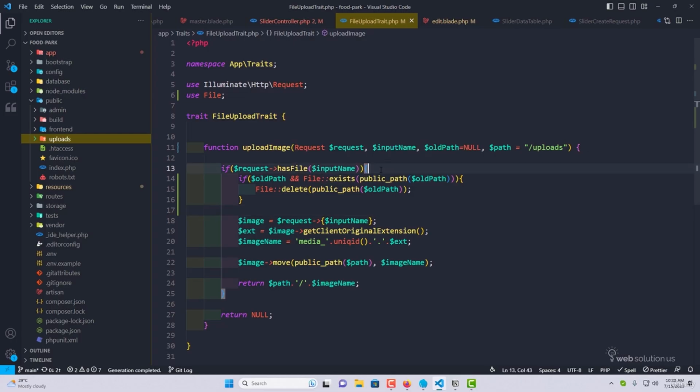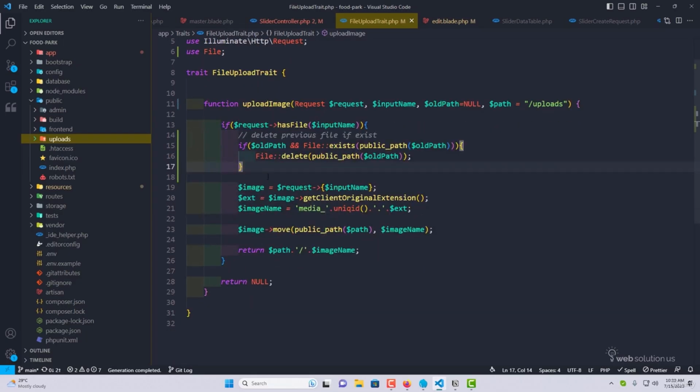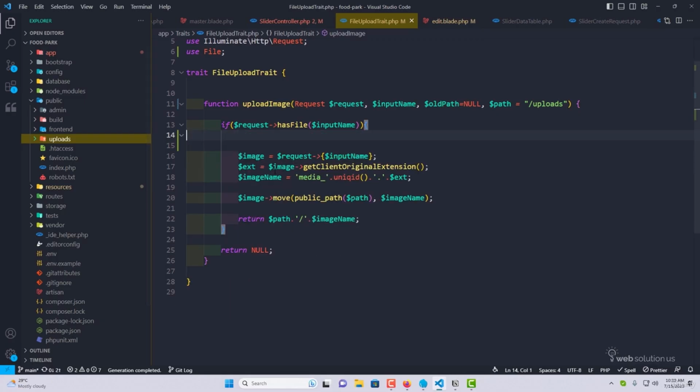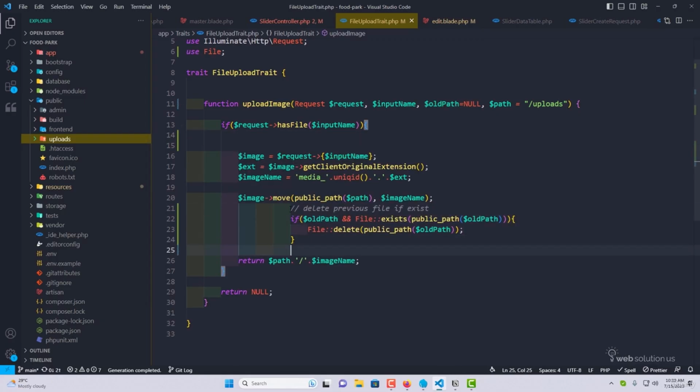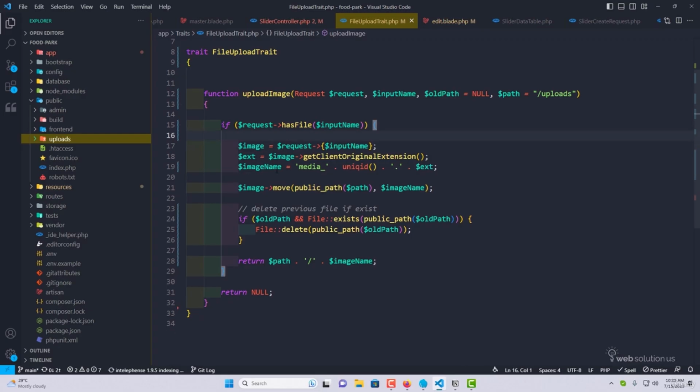This will handle our deleting image. I can add here a comment, delete file, or you can add file if exist. Okay, or actually we can put it after this stuff, before this return path. Let me refactor it like that. So first of all, it's kind of the same.